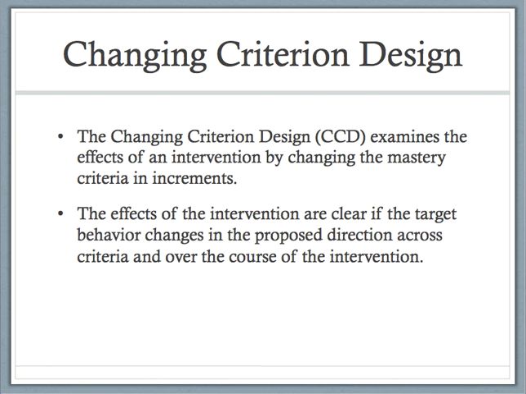The last one that I want to discuss is the changing criterion design. The changing criterion design examines the effects of an intervention by changing the mastery criteria in increments. The effects of the intervention are clear if the target behavior changes in the proposed direction across criteria and over the course of the intervention.